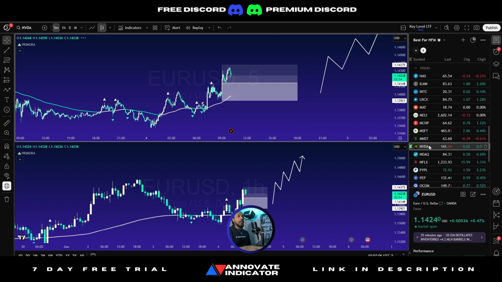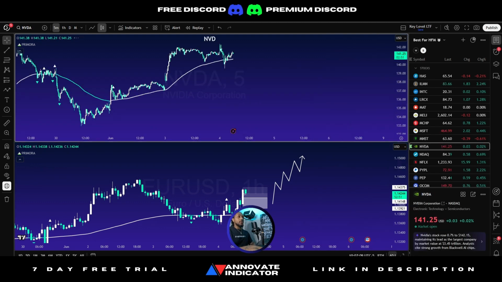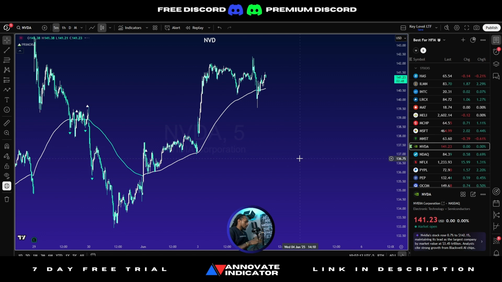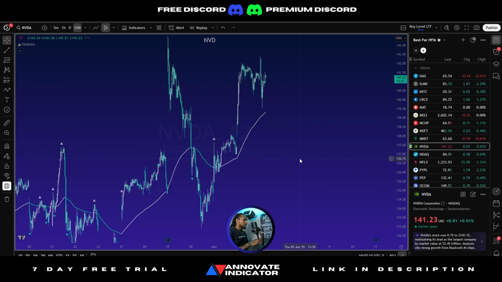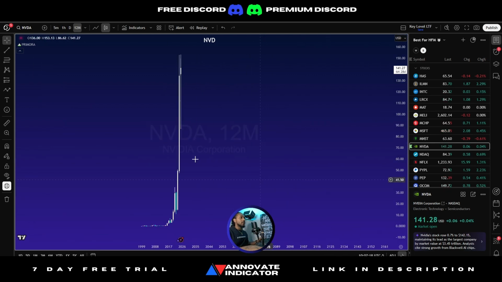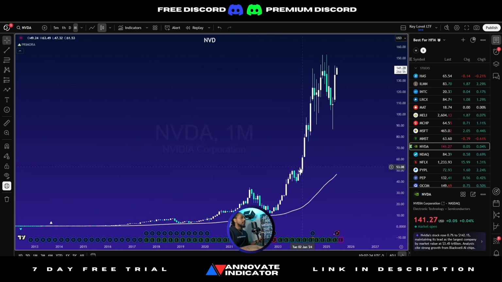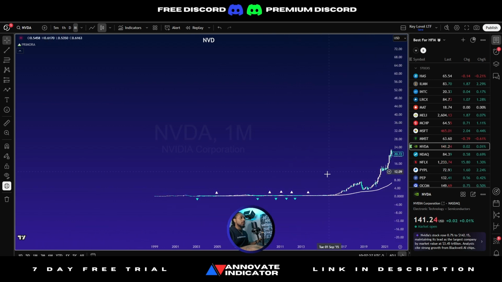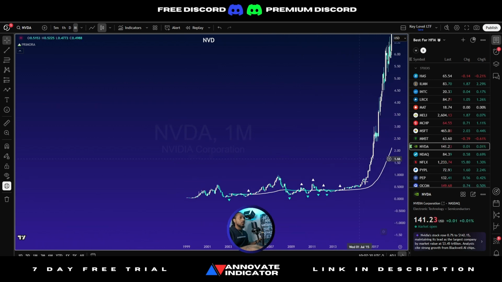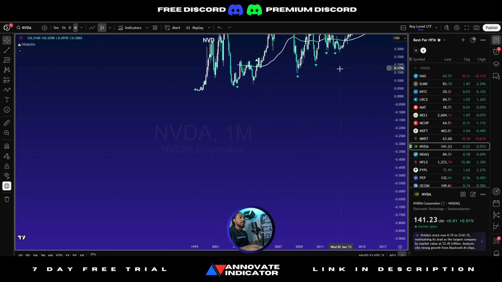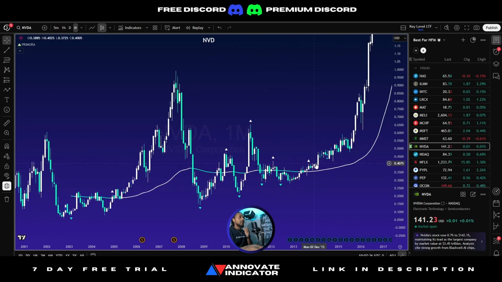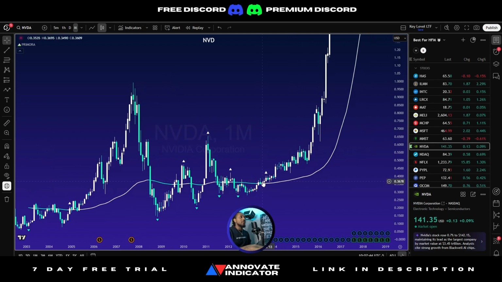If I jump to Nvidia really quick, let's just look at Nvidia and point out what's going on. If we go to the 12 month, which is the yearly, I don't know if I have enough data, but obviously we don't have the data there, so let's go on the monthly. The last plot that we got to get into Nvidia on the monthly was down here. Look at how nasty this is. From in here we've been confirmed bullish. Once you see the plot, you're confirmed to look for setups in that range. So we've been bullish on this from 2013, right?